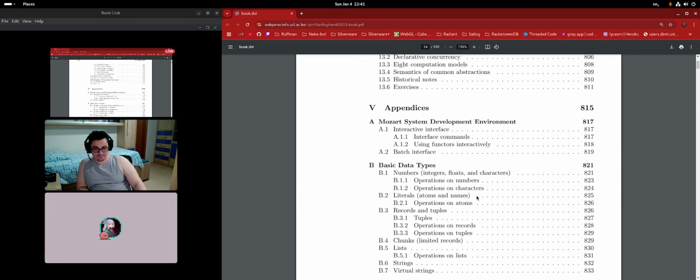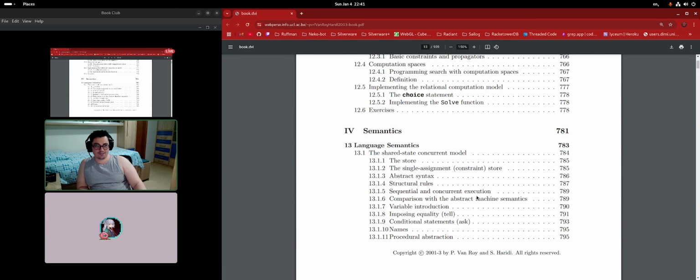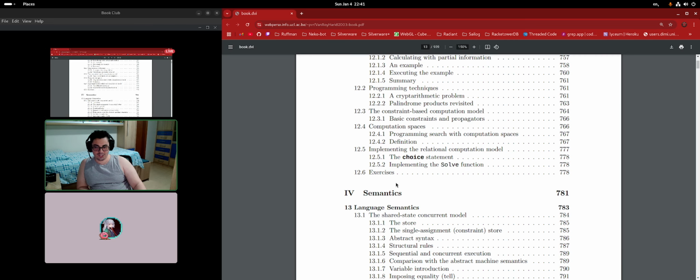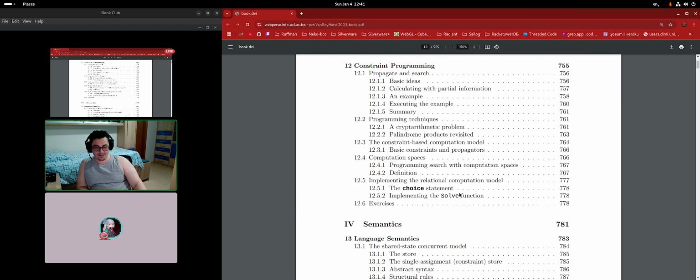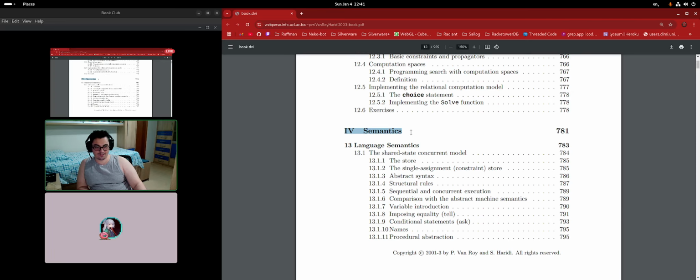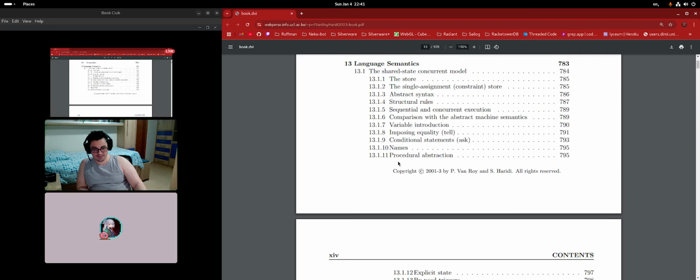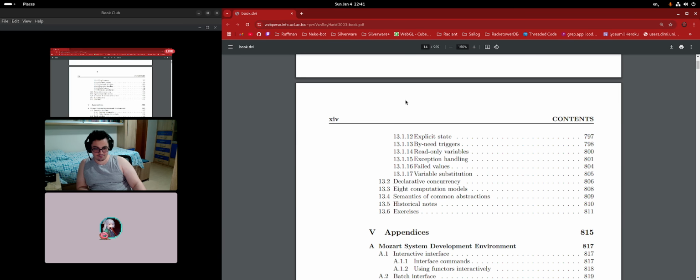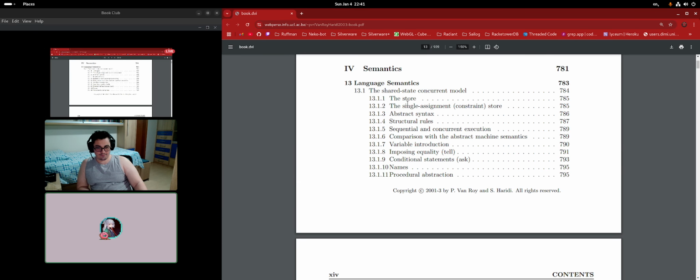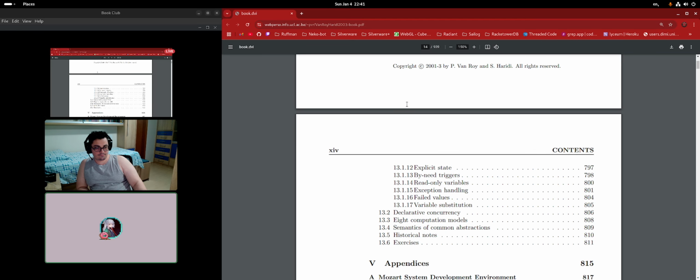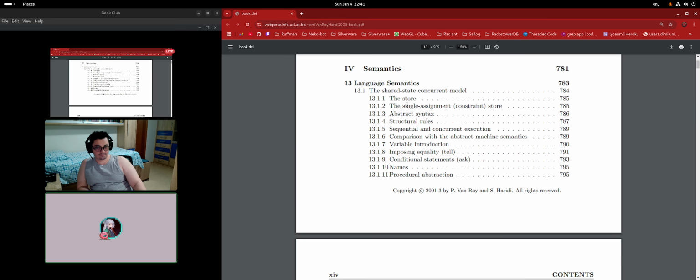Okay, actually, this is a good time to ask which chapter is the end, because then we have a single semantics chapter, which is chapter 13. Is this worthwhile reading? It might be interesting, but whether it's worthwhile to record it, I'm not sure. I mean, this is definitely interesting from a language design perspective.